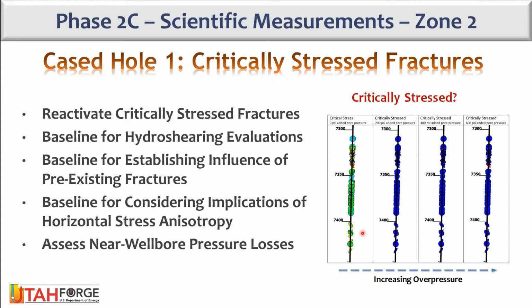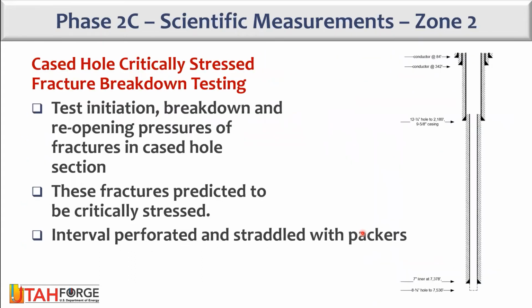So we have this first perforated, cased, cemented zone that we were going to fracture. We did fracture to test for initiation, for breakdown, and reopening pressures. Strangely enough, this is maybe one of the first geothermal wells where anybody has treated a well through perforations and cement. Most geothermal wells to date have been relying on convective fractures and leaving contact with those fractures open hole in the wellbore. Now we want to be able to control the growth of hydraulic fractures from this particular well.